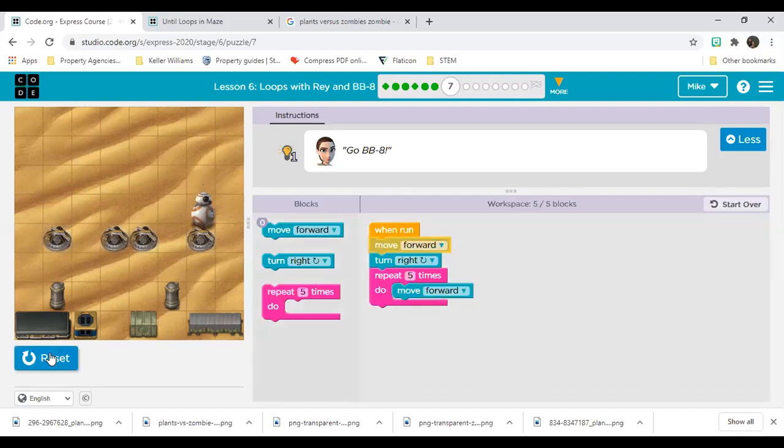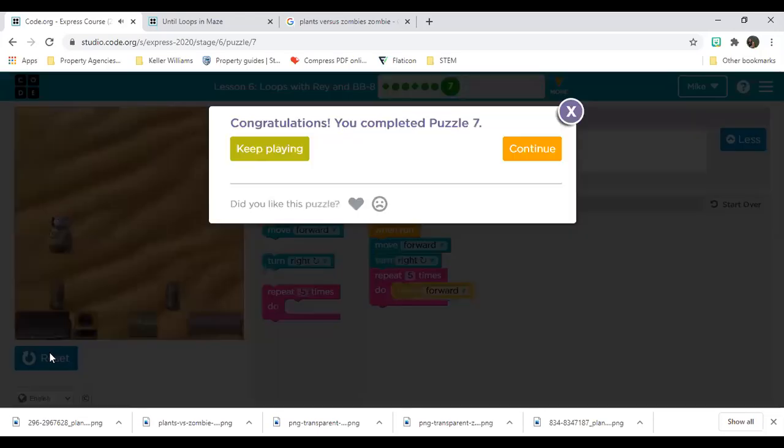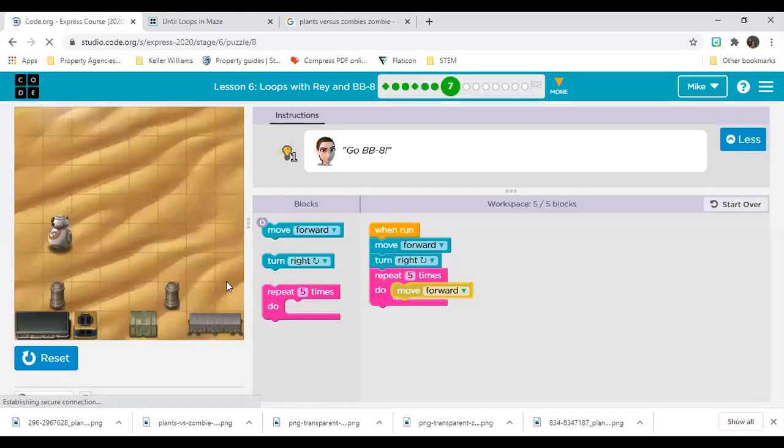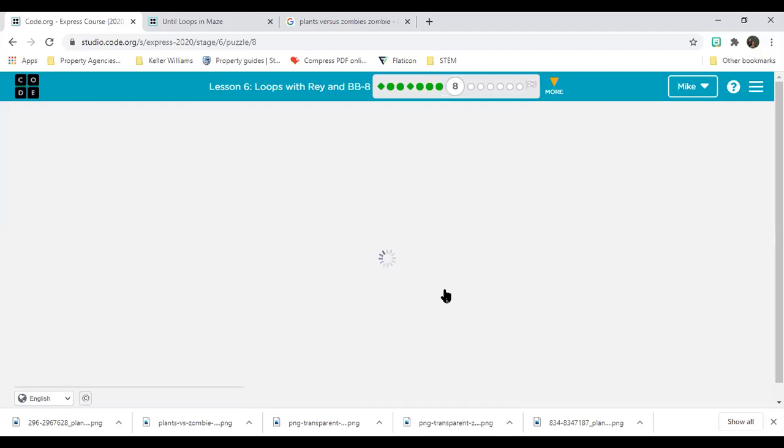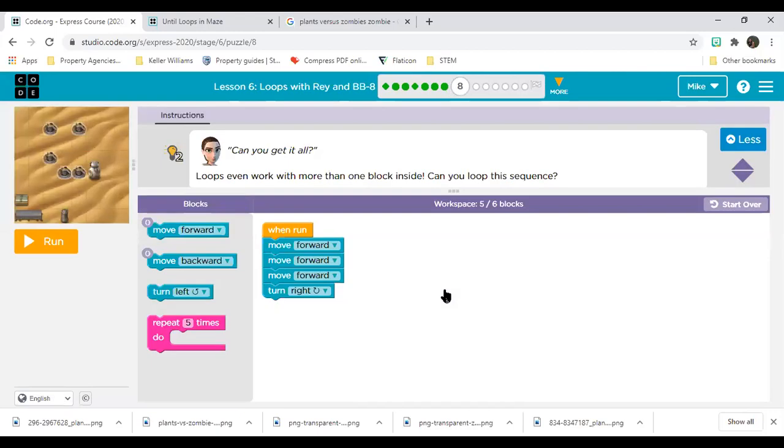Either one would work. So don't worry if you miss a repeat block or the possibility of being able to use a repeat block. Your code will still run if the command is there for it to do so. So don't worry if you skip a repeat block and you could have used one. And it does take practice to spot these things.